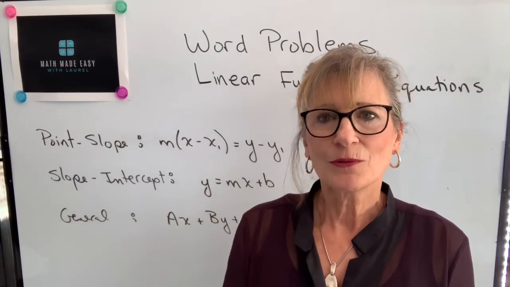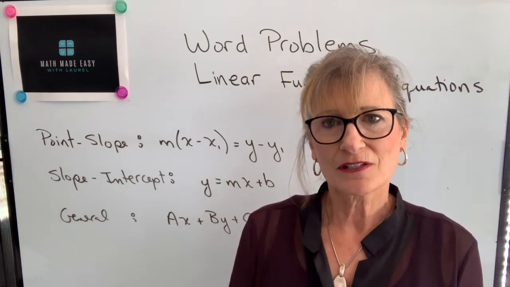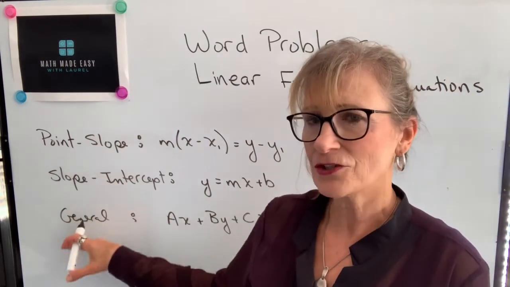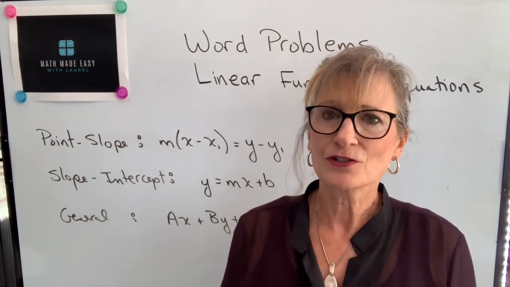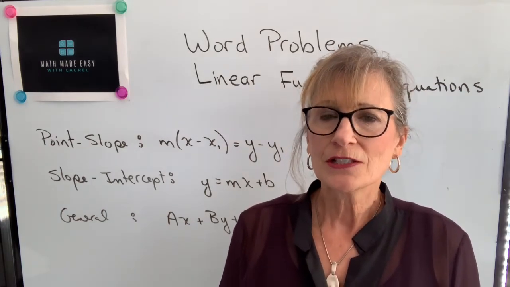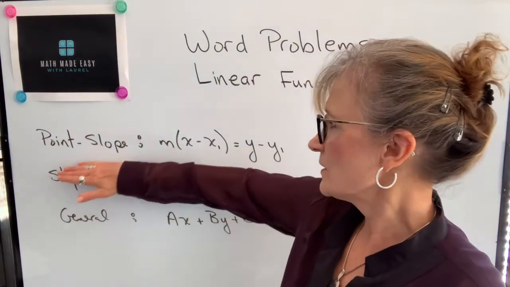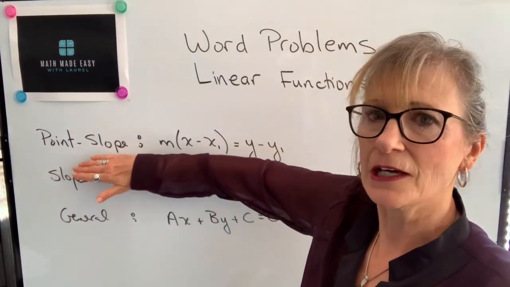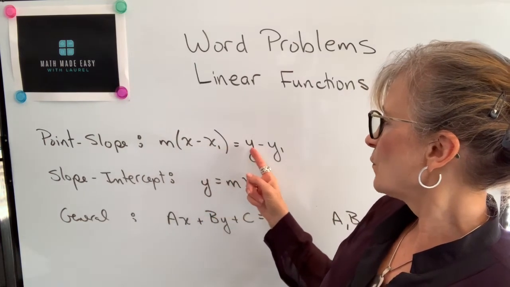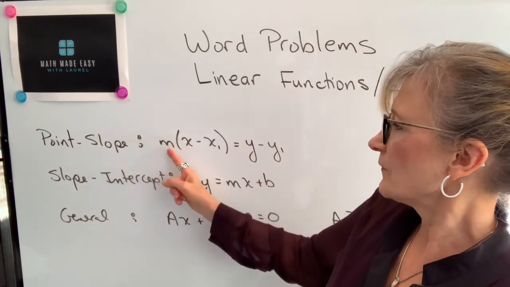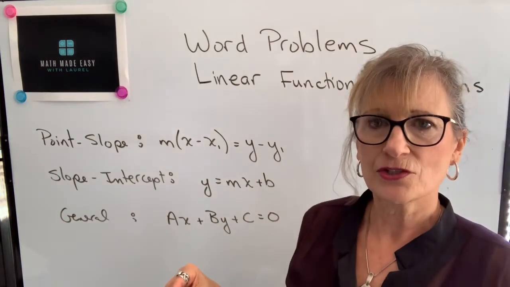In this video, we're going to take a look at the forms of linear functions, and we're going to look at finding the equation of linear functions when we're given certain information. So to start off with, in the last video, I did talk about the point slope form of a straight line, m times x minus x1 equals y minus y1. Useful if we have the slope and a point to find the equation of a line.